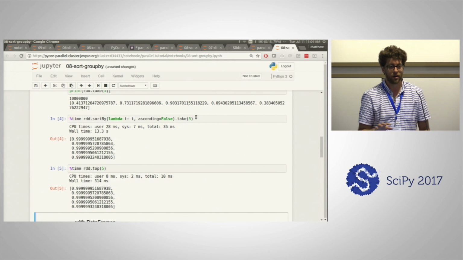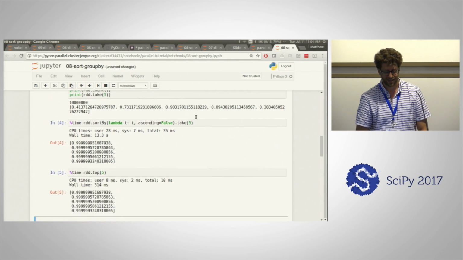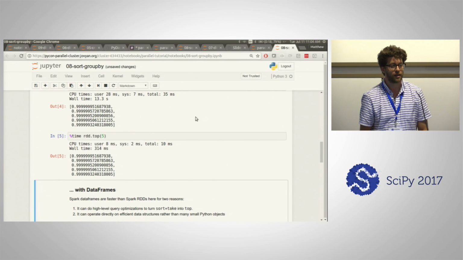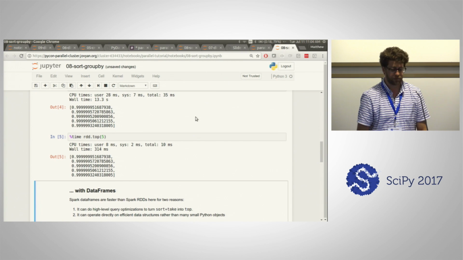So our choices for how we solve problems when we move to these distributed systems will greatly impact our interaction with the cluster itself. Like if I'm doing exploratory work, I want things to be snappy. If it's less than 10 seconds, I'm generally happy. If it's more than 10 seconds, I'm generally getting really distracted and I'm going to go check the news. So it's just going to impact everything.